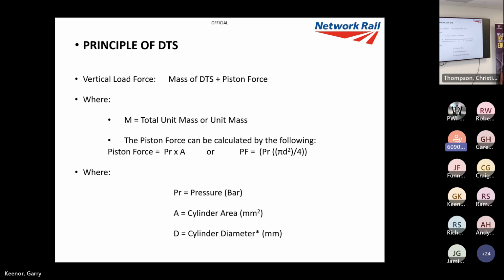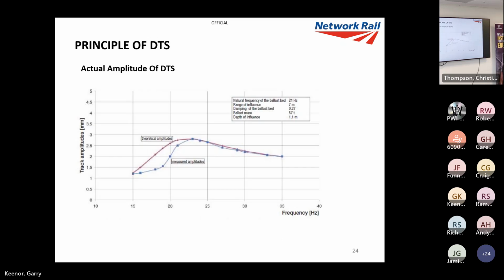We take the mass of the DTS unit, which on the machines that we use is 2.6 ton. Then you get the piston force, which is basically pressure times area. So you can use those equations. I get the piston force by pressure times area, add that to the mass of the piston, and I've got my downward force in kilonewtons as well as my impact force or vibration. So that's a way of keeping track of the two main forces.